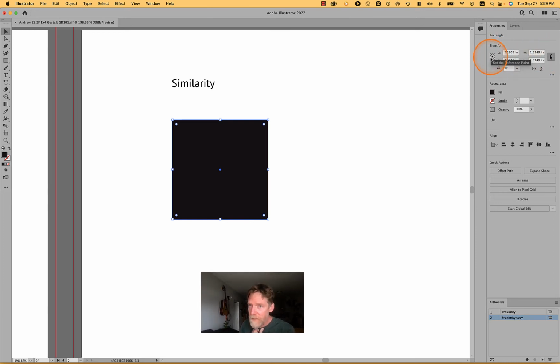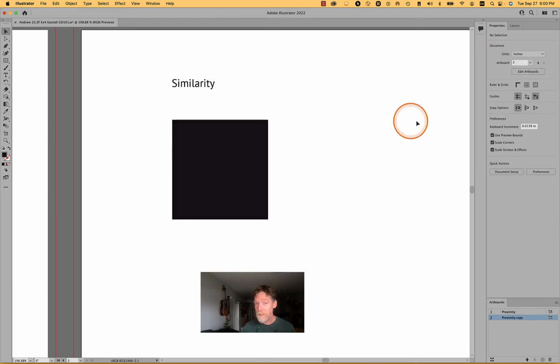One thing you see at the very beginning is to set the reference point. It's an important idea because, like holding the option key down when you draw, this sets where the transformation happens from. So this time I want to do it from the top left corner. And so you can see you can click on any of these points here to set the reference point, and that'll change the size from that point. By default, it's set to the center.